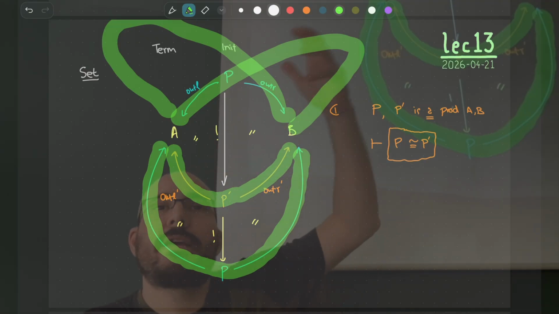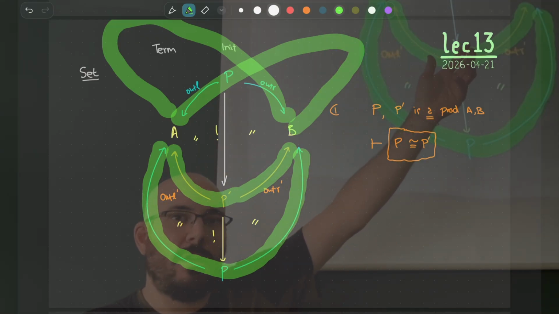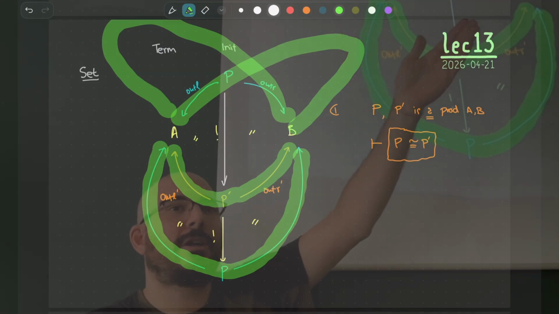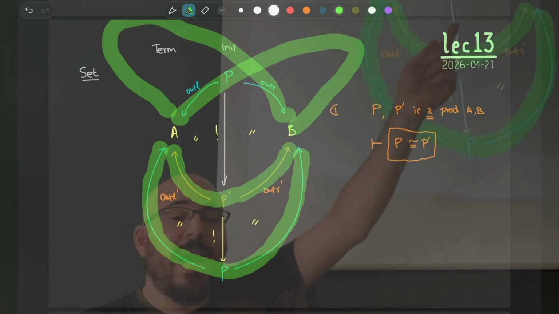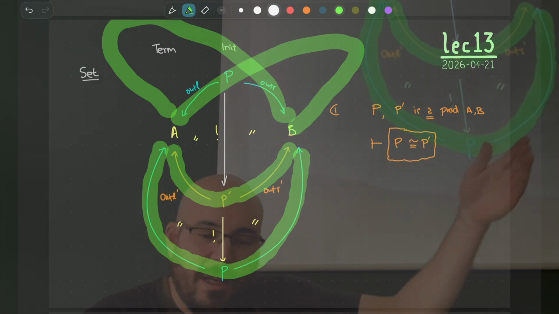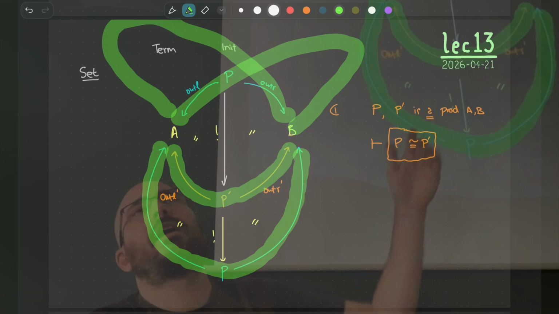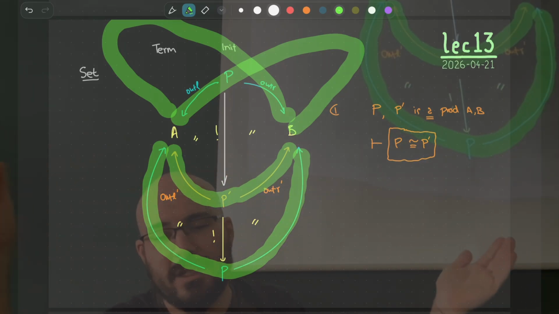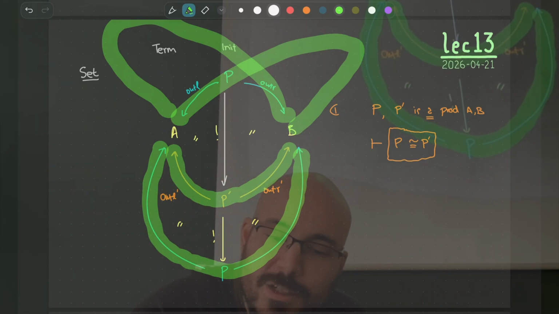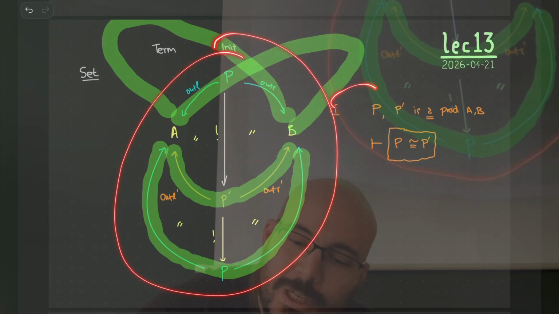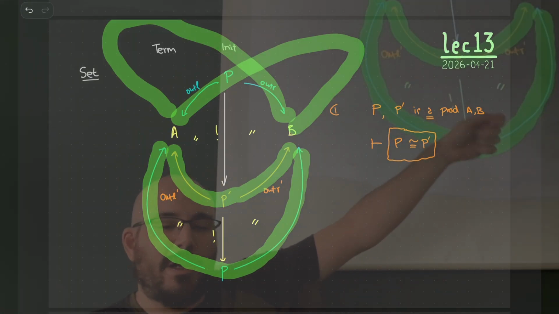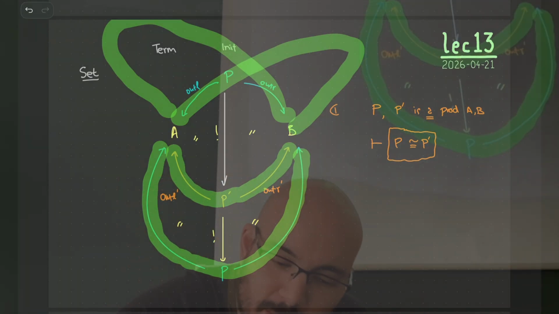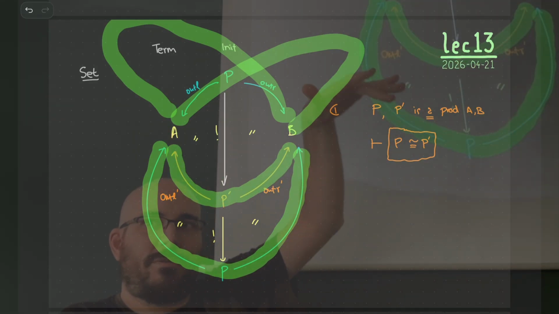Like, if I make these as an object in a category, and I define what arrows mean in the category in a good sense, I will not even have to prove the uniqueness of products, because I say, products are just terminal objects in this new category, and I know that categories have unique terminal objects, so I don't even have to do this work here in order to get co-products for free. I will get both of them for free if I manage to express all these things as objects in a category, and these things as the notion of arrows.